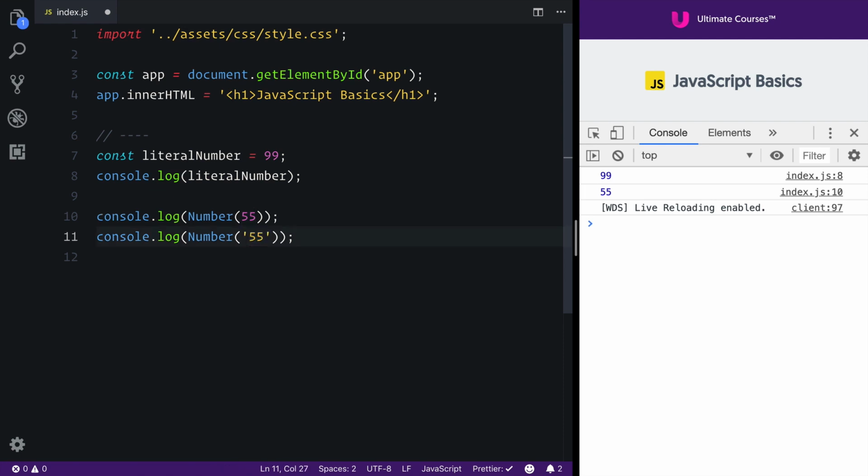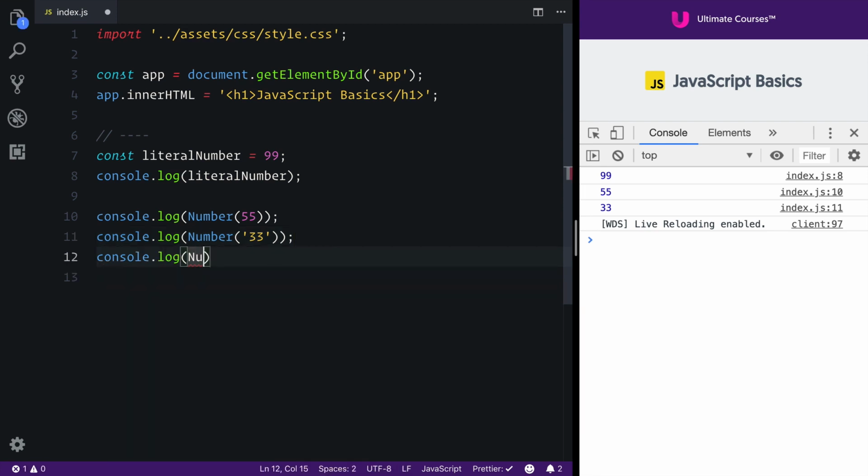Now, the interesting part of where this Number function comes into play is when we deal with things such as strings. So here we're going to create the number 33, but we're going to add it inside of a string. Now, when we use Number with a capital N as a function, what this is trying to do is create a new number in a non-constructor context. What that essentially means is that we're providing a type conversion and we're using Number as a function and not using the new keyword, and we'll show you the new keyword momentarily. So that's a good example of how to convert a string over to a number very quickly using this Number function.